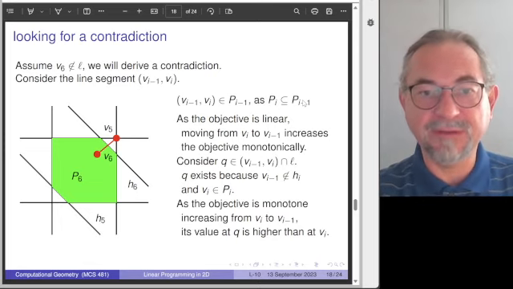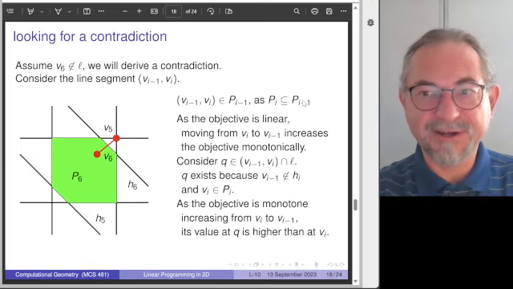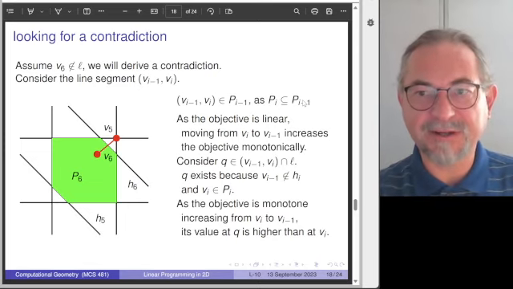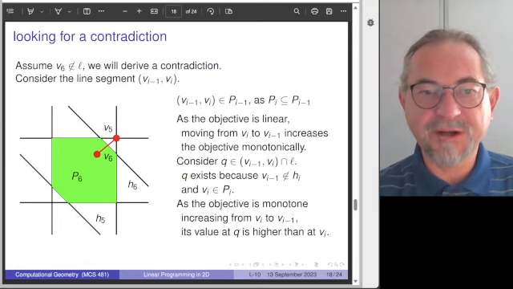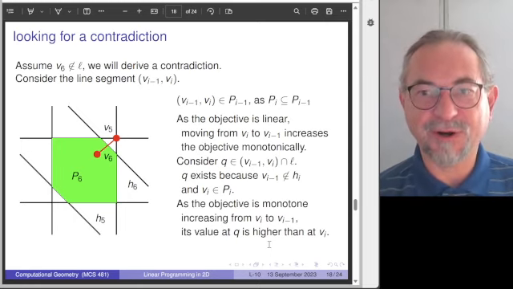So actually the V6 as it is drawn here cannot be the optimal vertex. On the left part of the slide, we have the picture proof. The text at the right are the explanations, so the sentences that need to be written when you are writing your own proofs.